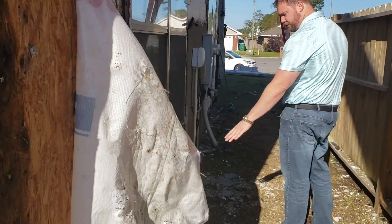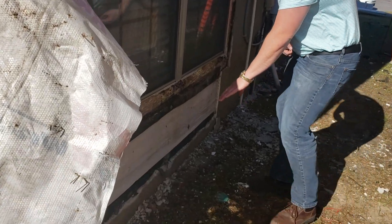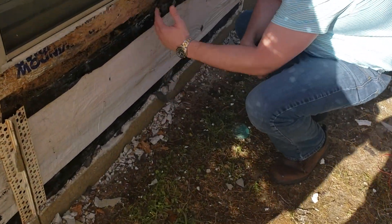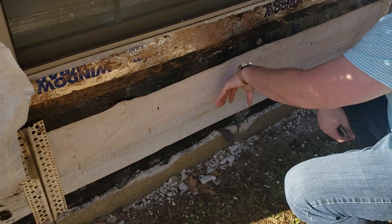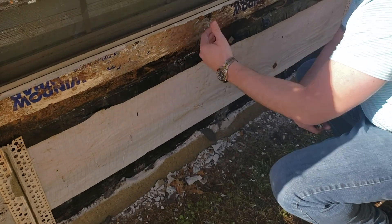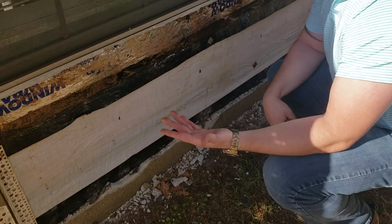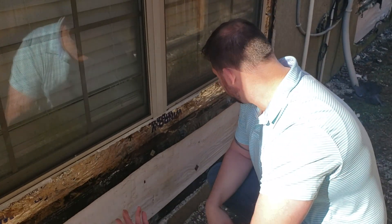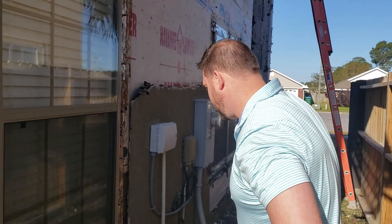We'll also notice here that the stucco is going below grade. Stucco cannot go below grade. Stucco needs to come down, stay up off the ground, and have a drip screed. That way, if water ever gets behind it, it hits the surface, comes down, wicks out the bottom, and goes to the ground. Obviously, if water gets behind it — drips through the windows, the panel mates, wherever — it's going to go straight to the ground and has nowhere to go. We all know concrete is porous, and stucco is a cementitious product. It's going to wick right back up, go right into the framing, and rot that away.